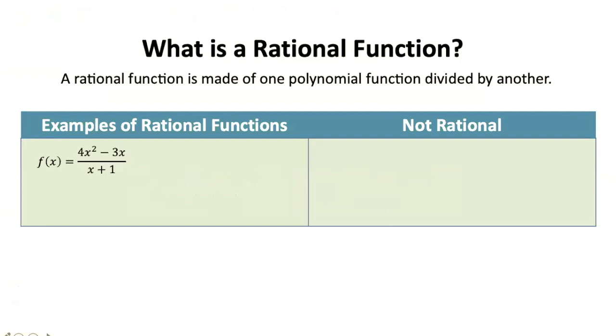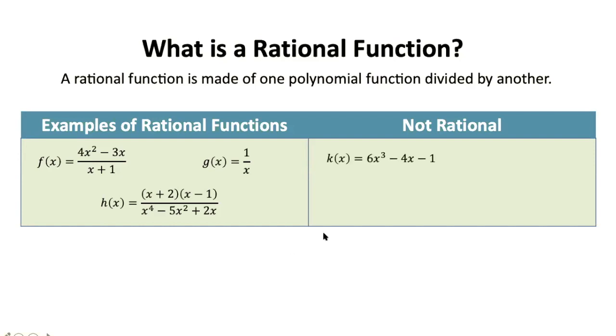Here's an example of a rational function. Again, you can see we've written it as a fraction with the fraction bar being the division. Polynomial in the numerator, polynomial in the denominator. This is another very basic rational function, and this is also a rational function. The numerator may not be in the standard polynomial form, but if you remember how to FOIL, or do double distribution to multiply a binomial times a binomial, you can turn it into a trinomial.